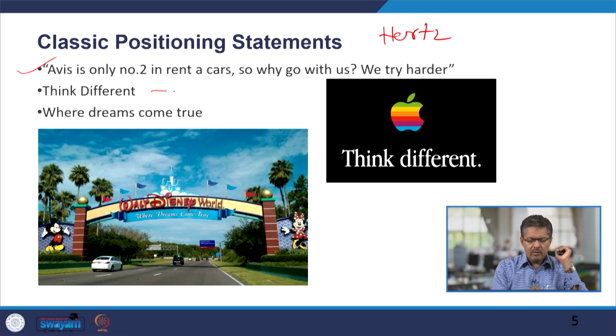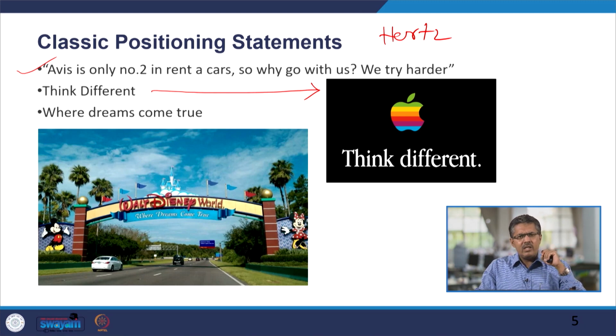So, another example is think different. Now, you all must have got it, it is Apple, right, think different. When Apple says think different, this terminology, I am not saying they have taken it, but earlier IBM used to say just think, right, that was the word they used as a positioning statement. But Apple came up with something different and they said think different, right. So, now this has become a very popular statement, and people understand and connect it with Apple, right.